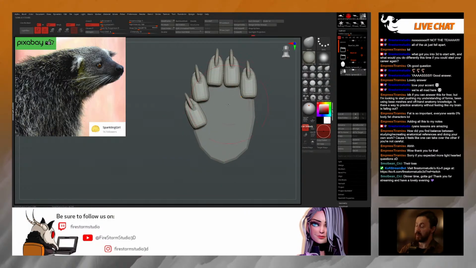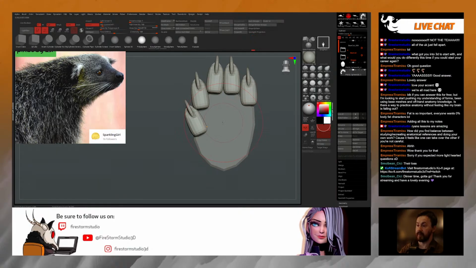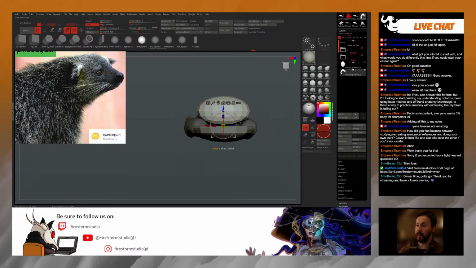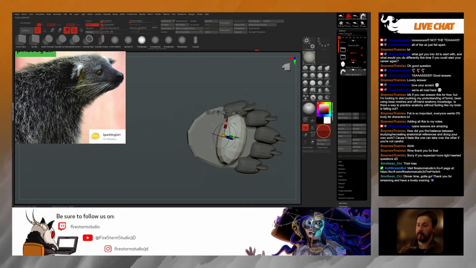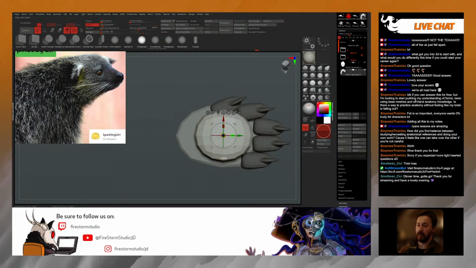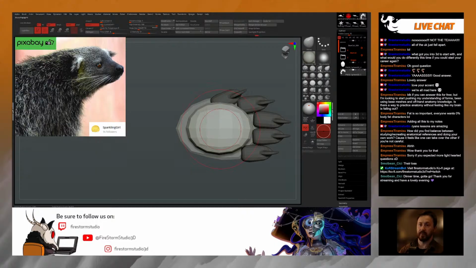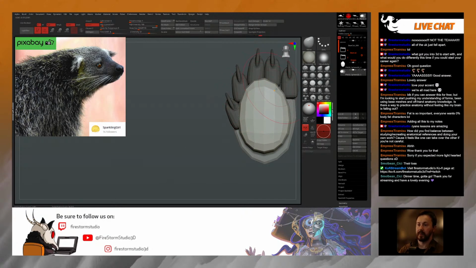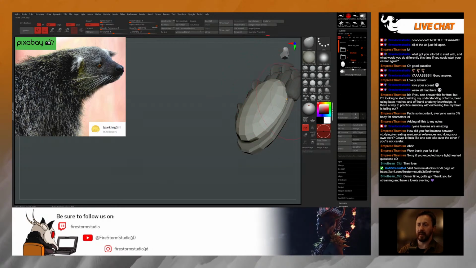To finish this off, we're just going to do an insert mesh brush with our polysphere. Drag that up, and then we'll use that to fill out the top of the foot. All we're doing here is giving ourselves a good proper base to sculpt on a little bit later on.